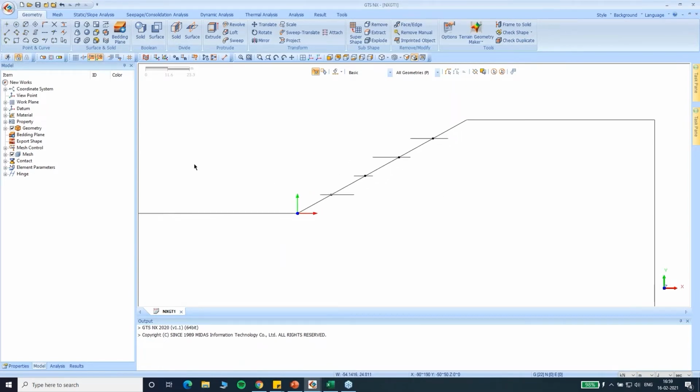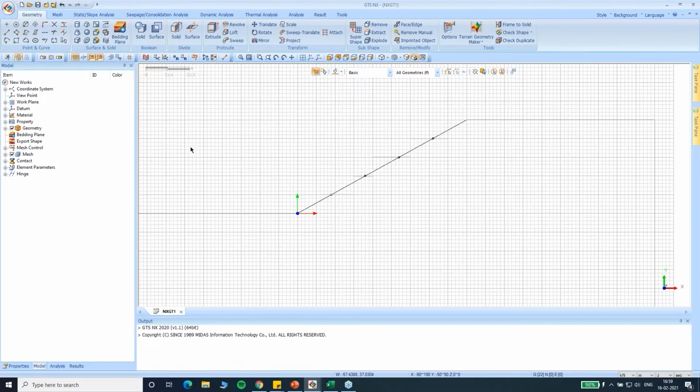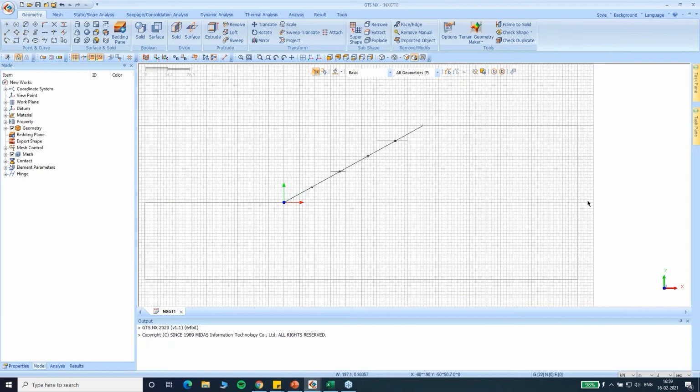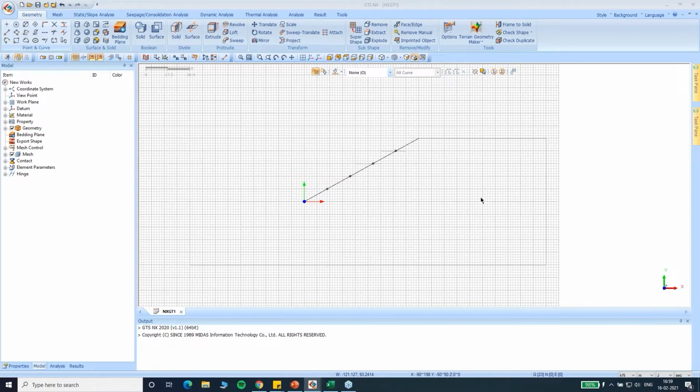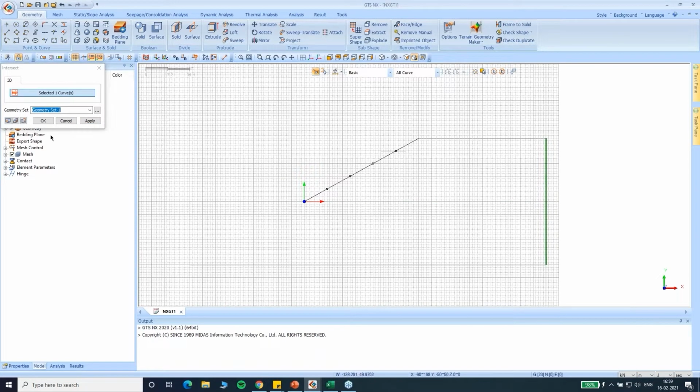Now there is one more thing that we need to do, that is finish this one up. So I'll draw a line from here till the end. And I'll also use the intersect option to connect this one to this one. I press OK.